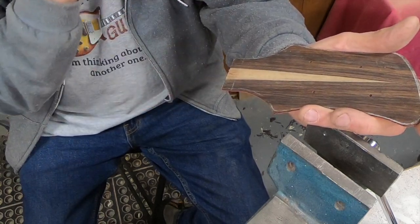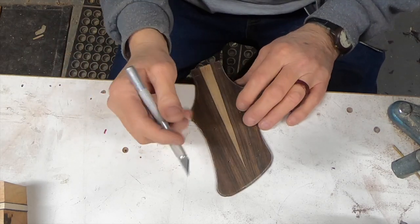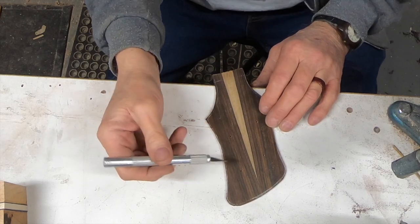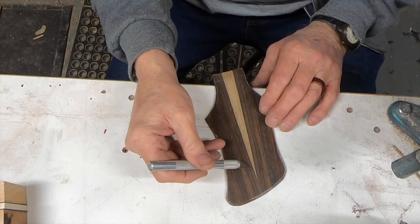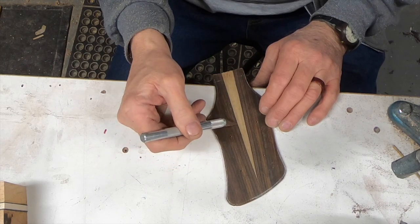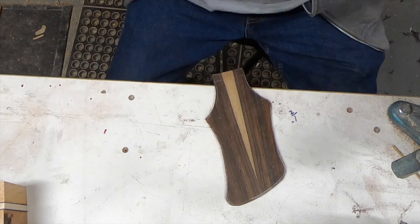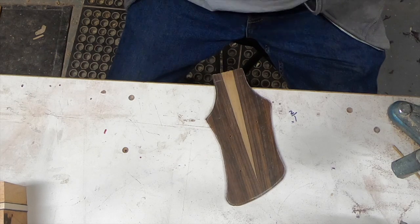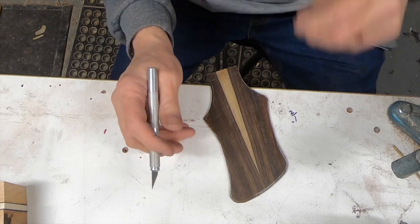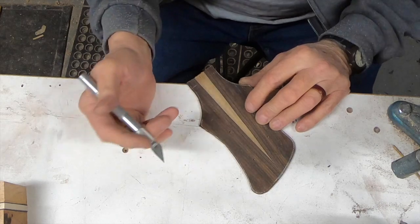Much like a heel graft — or exactly like a heel graft — trying to leave all of the dark. Right against the edge of the white there's actually a darker stripe of grain that ran pretty much down to about this point, and then you don't really see it past there. I wish it had gone all the way — it's a nice little parallel line going on there. I'm sorry my head just ends up in the way of the camera the whole time.